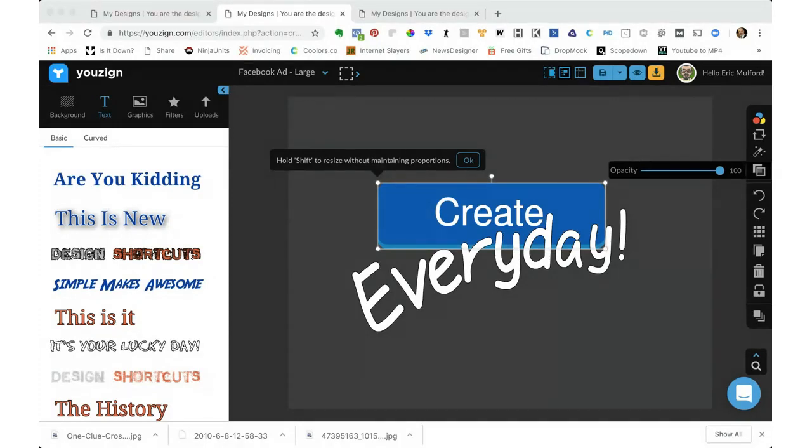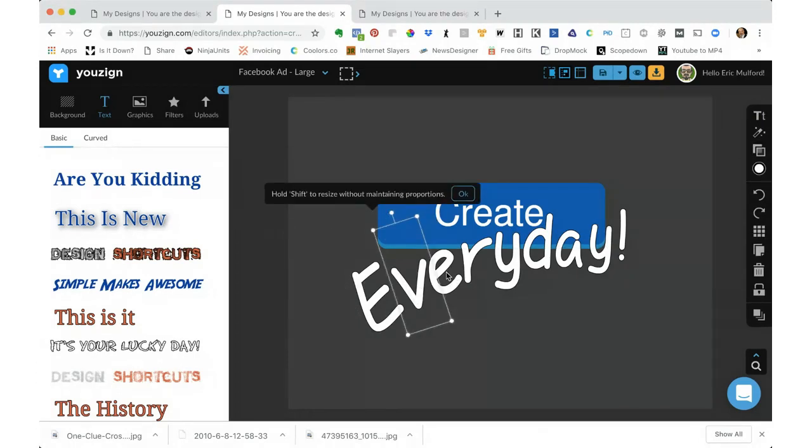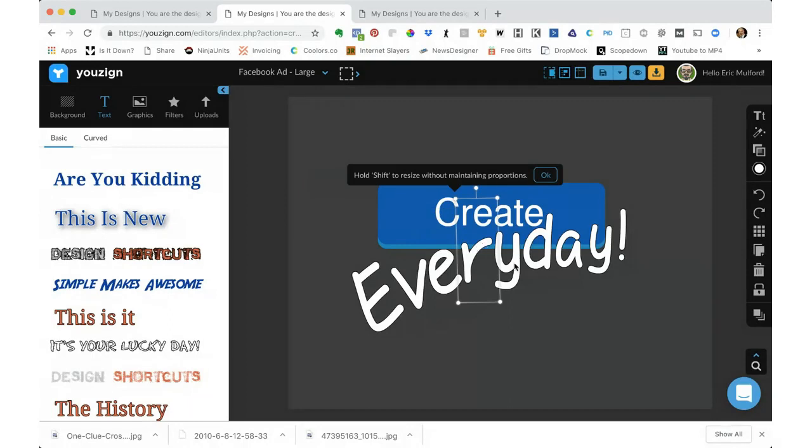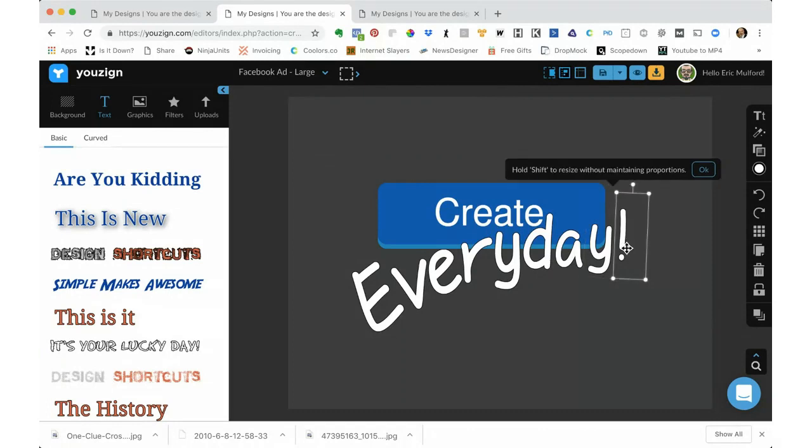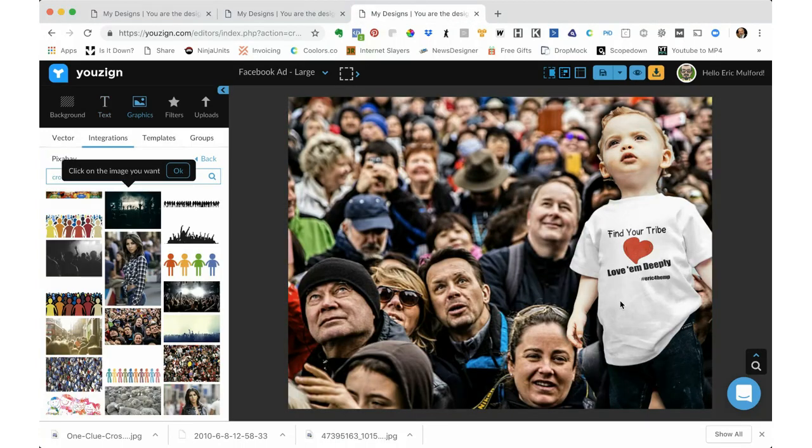That's a vector image. And I changed the color of that vector image so that it looks like a button that you would push. But "create every day" took these individual letters, and I shuffled them around and moved their layout around as I did that. Okay? Very simple stuff. Just kind of fun. Now let's go over here and let's talk about this one, because this one's a little more complex.